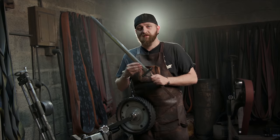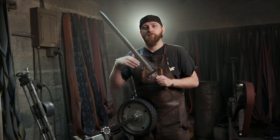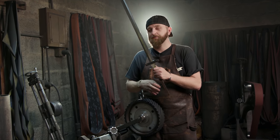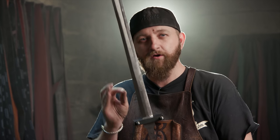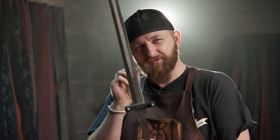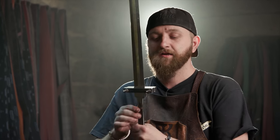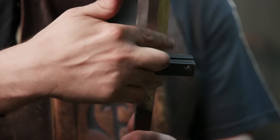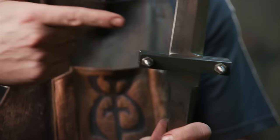All right, guys, at this point, I have the bulk of my grinding done. The last phase of stock removal before I move on to polishing is to crisp up the plunge grinds down here at the end of the blade. I haven't been able to see very well, so my plunges are ever so slightly off and it's really bugging me. So what I did was I took 2 pieces of steel, drilled a 1/4 inch hole through them, bolted through so it's clamped on, so I can make those cut-ins match perfectly.